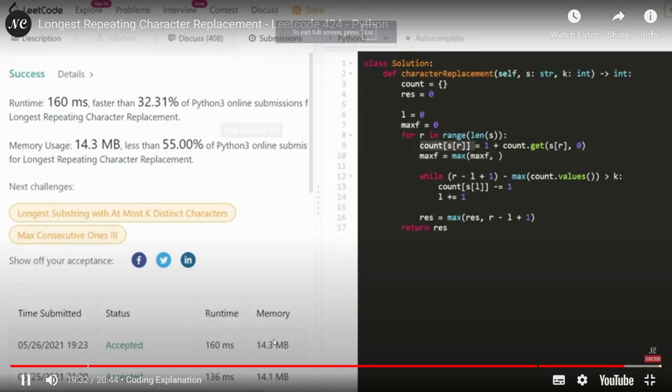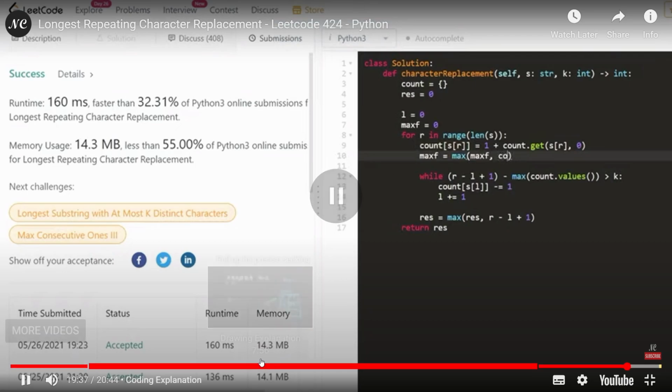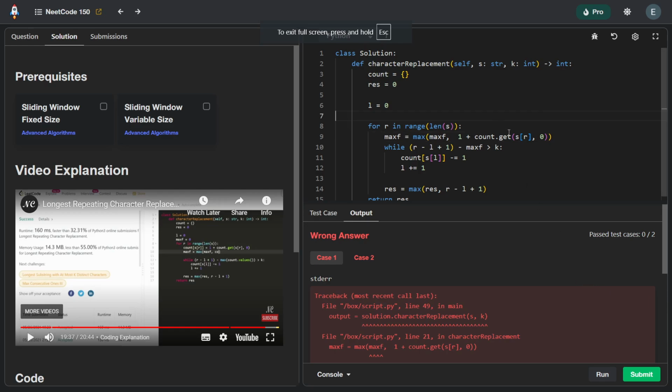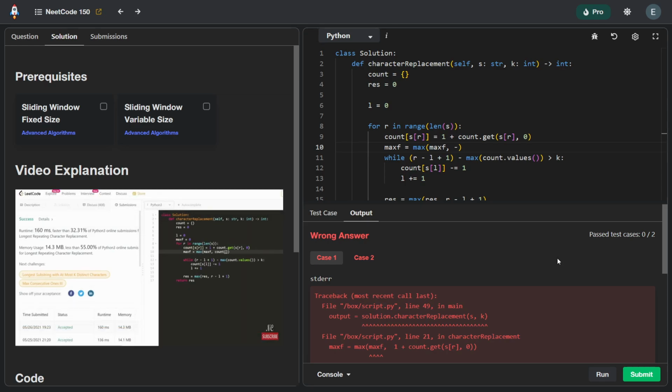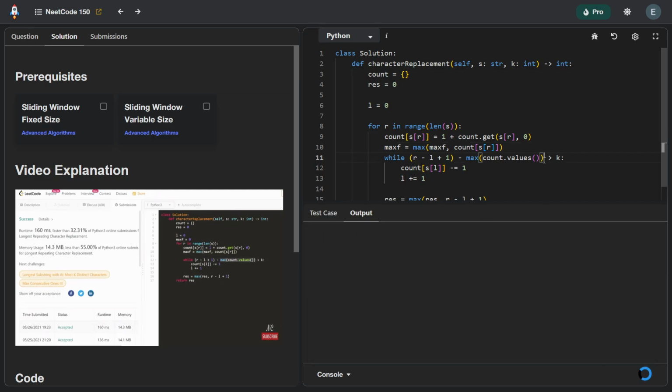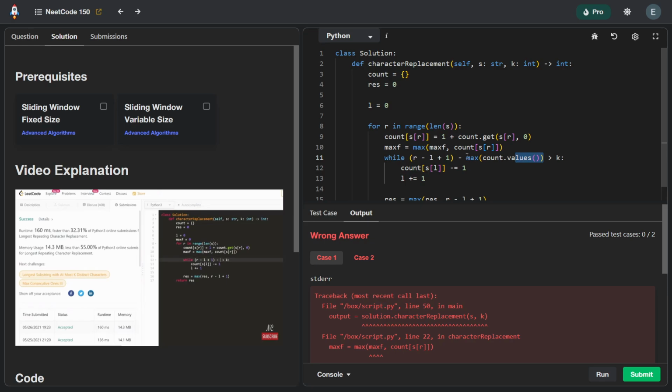added a value to. Maybe that character became the most frequent character. So we would have to update our max frequency, and we can do that just like this. And this is a constant time operation. We're not scanning any list or anything. And then once we have this max frequency, we can use it in this loop execution, right? So we can replace this and just use max F for that.